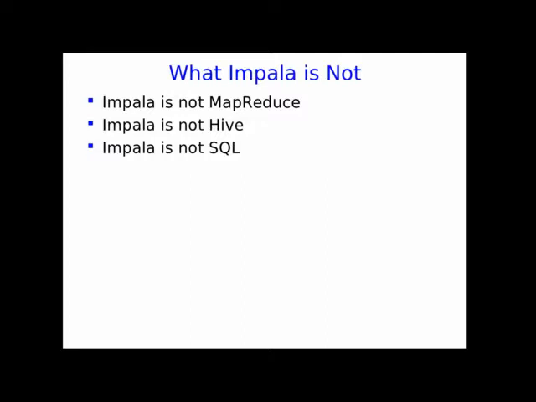I do want to point out that Dremel, which Impala is based on, also has a column-based structure for its data that's really, really effective for speeding up both these types of queries with Impala or Dremel, as well as ones for MapReduce. But Impala does not include that natively. It will be included in a future product that can be used with Impala or with MapReduce. When those two products are combined, it will be as fast or faster than the Dremel product, or at least that's the idea. So one other thing Impala isn't: Impala is not SQL. Impala runs on large distributed data sets across many CPUs, so it's a very different type of product, even though they look very similar.